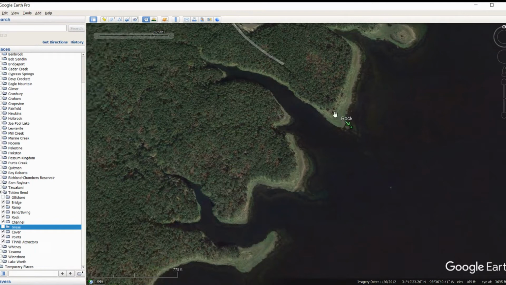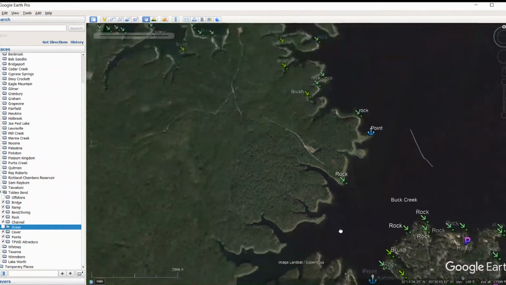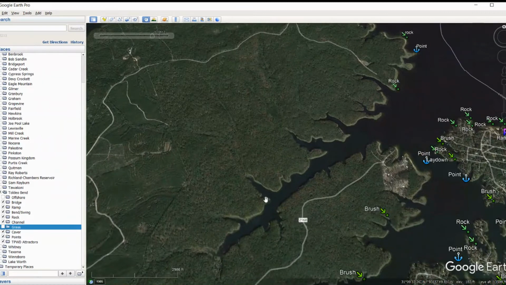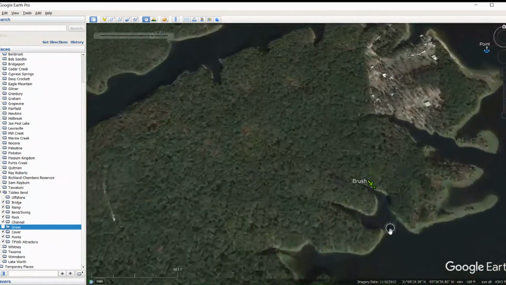This one's a little bit harder to tell because you've got all that cover right there, but definitely a little bit of rock just right off the edge of that. And then as you move further back in here, just real good pockets, right? Real good spawning pockets and stuff like that, but nothing that we could really point out to you and say, hey, you need to go here and fish, because I can see this on Google Earth and you probably can't see it on your boat. But I couldn't really put anything out there for you for that.